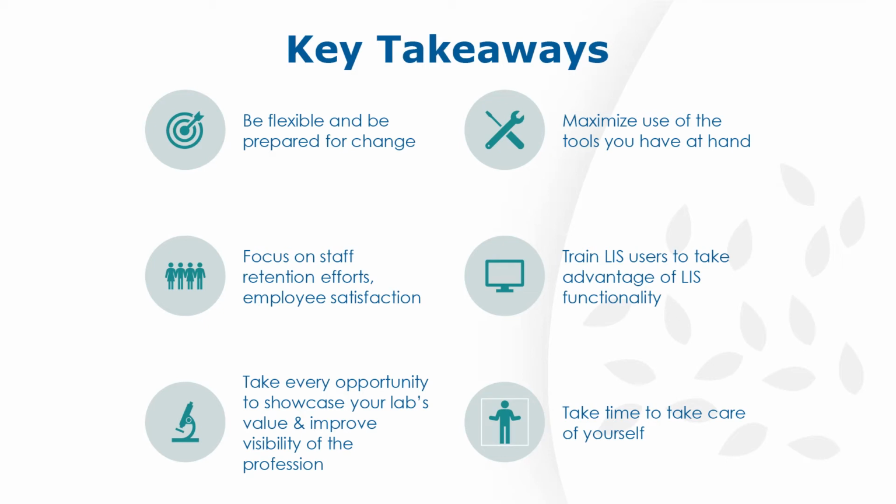This includes your LIS, which may have more functionality than you actually realize. Try not to shy away from features like auto verification because the setup is challenging, because the payoff is worth it in the long run. Make sure that your LIS end users have all the training that you can get them so the system is utilized to its full potential. And then if your vendors offer extra training classes, make sure you take advantage of that, because the better trained your lab is to use the LIS, the greater benefit it brings.